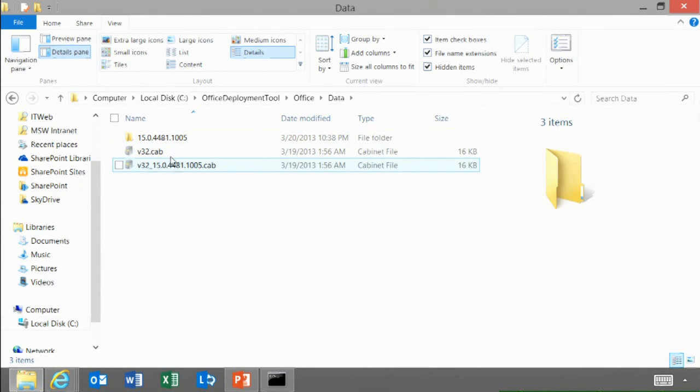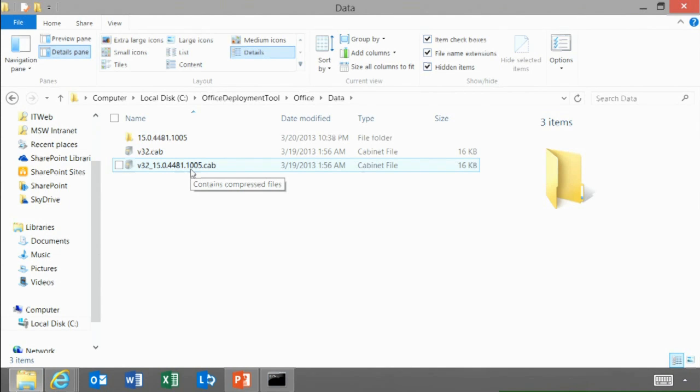Now these are important files. This one contains all of your Office package files. This v32.cab file, it's a cabinet file as you can imagine. It contains the most recent build or the published build that you want to deploy to. Our setup process basically says, I'm going to mount that v32.cab file, and inside of that there's an identifier that says, in our case here, install 4481.1005 as the build number. Every time you download Office into this location, it's going to overwrite that v32.cab file. So every time a user hits this installation source, in this case, C, Office Deployment Tool, it will mount that v32.cab file, and the newest one will win.